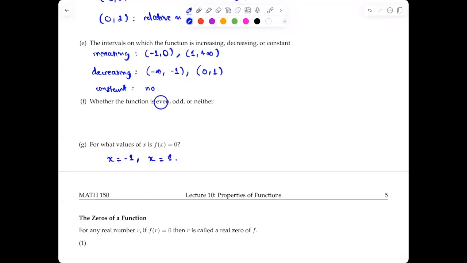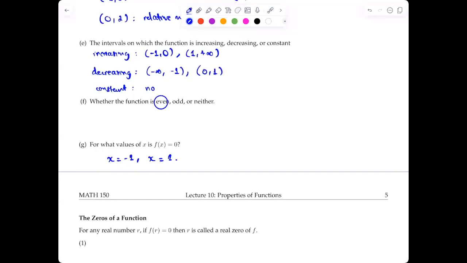Okay, so that leads me to the next concept, which is the zero of a function. You have seen this idea many times already, the zero of the function. That's just another name to say the root of the function, or the solution of f of x equals 0, or the x-intercept.